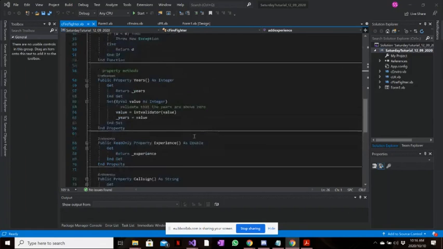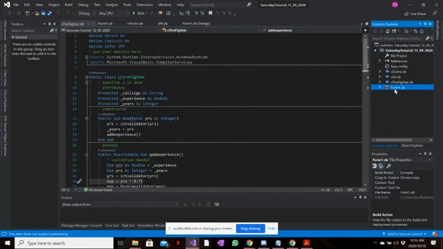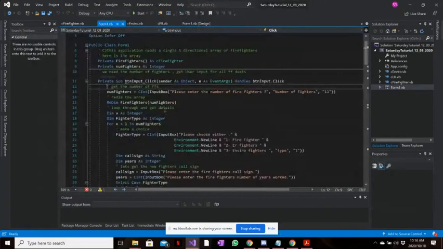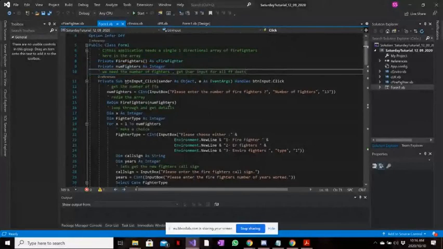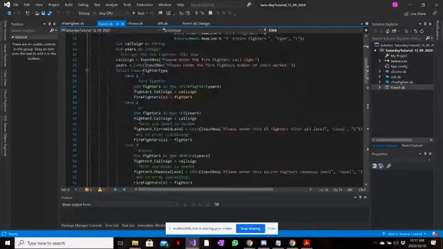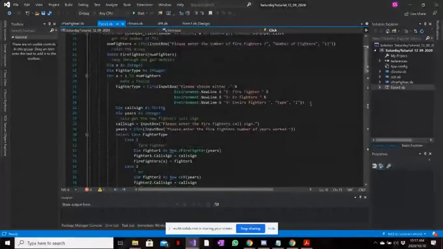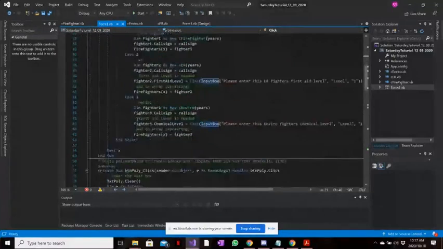All right. So from here, what you can kind of tell is we need to do all of this in the form. So let's look at what we've got done in the form already, right? So in the form, we've got the firefighters array, we've got the number here, but we're not going to be relying on that to write our file. We do ask for all of this information in a very nice way. We do our whole environment of new line with the cases.